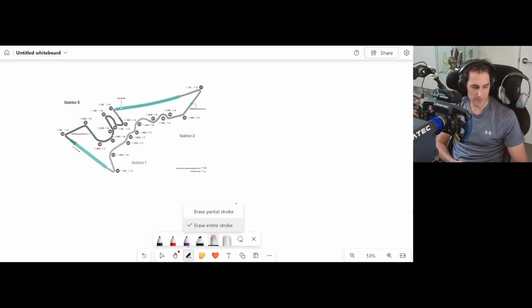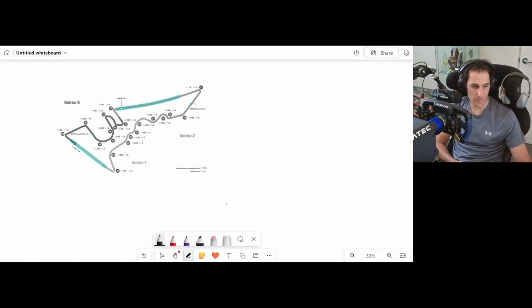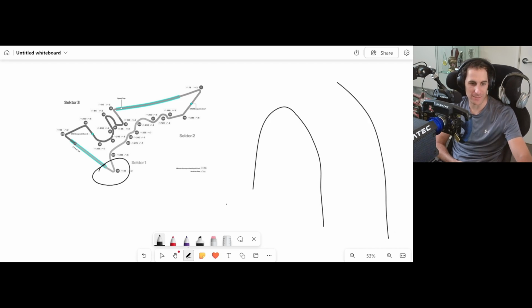Okay, so we also need to talk about Lando's mistake into turn 1, the one that cost him a position. So let's have a chat about that. So into turn 1, the problem here, this is where he was under attack into turn 1. And obviously it's a very wide hairpin, which means you've got significant track width on the way in, as you can see.